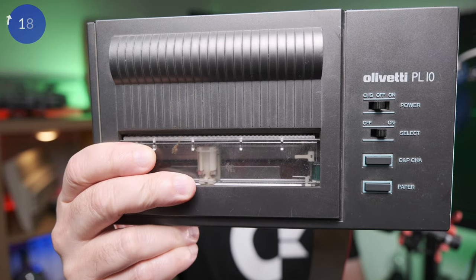Next is this plotter, the Olivetti PL10. This was a plotter that was a perfect companion for that computer and it has a little pen there. We have four of them, four colors — you can draw any shapes you want. At the time it felt like magic because it had a lot more resolution than any dot matrix printer. You can draw anything, a very continuous line, and even write text. It was slow but it was amazing, and currently it is broken. It has an internal battery — you can charge it and take it anywhere you want together with the Olivetti M10 and print anything you want. That's going to be another project to bring this back to life.